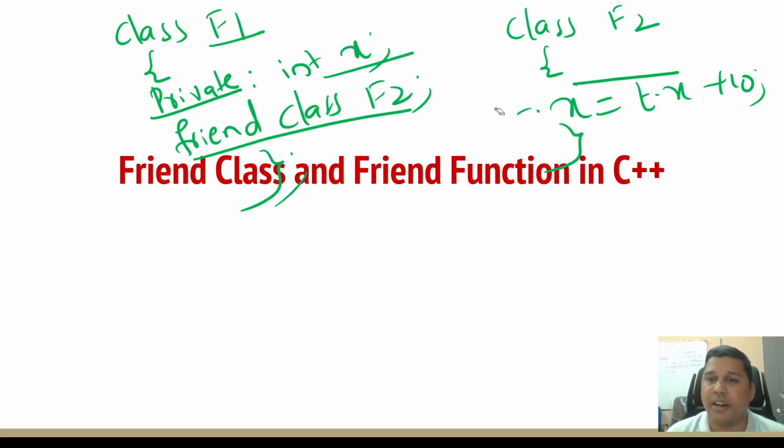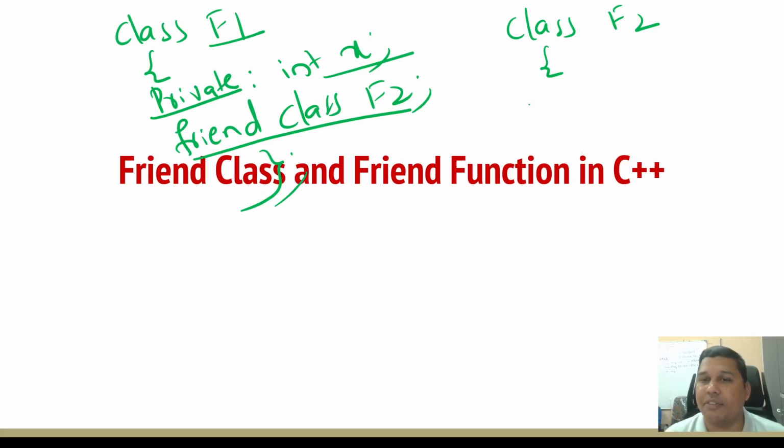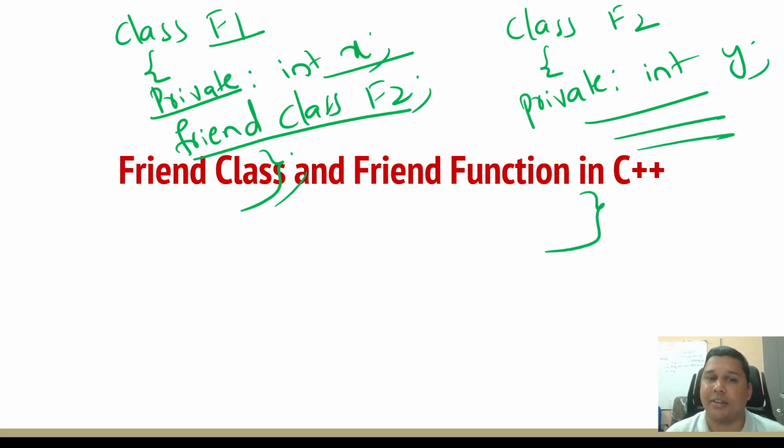Or maybe I will write a slightly different example here. I have another private int y in class F2, then some set of statements. Now I wrote friend class F2 inside F1, so I am saying that F1 and F2 are friends.